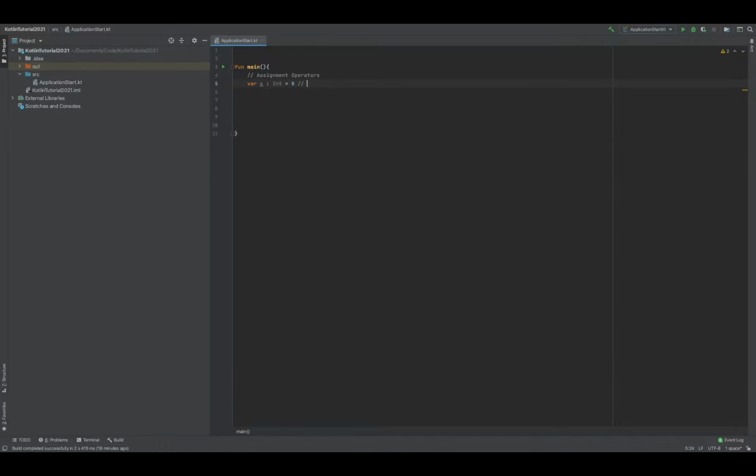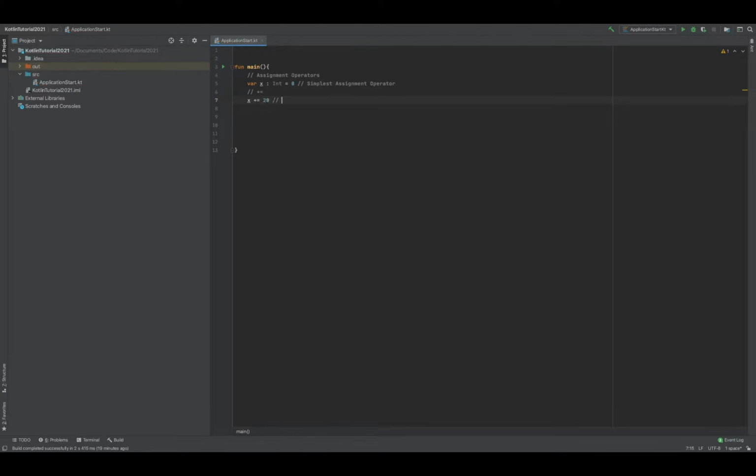And this is just the simplest assignment operator. Next, we're going to use plus equal. This is the addition assignment operator, and just as it looks, it's plus equal, and we're going to assign it the number 20.